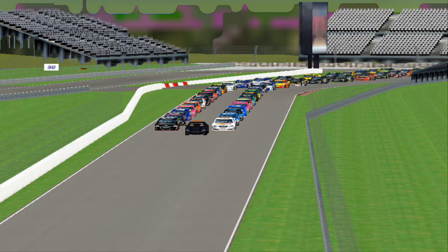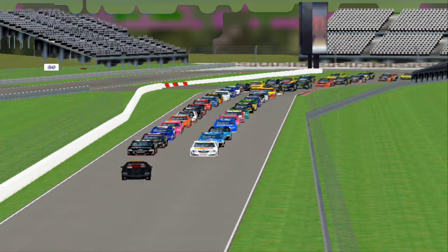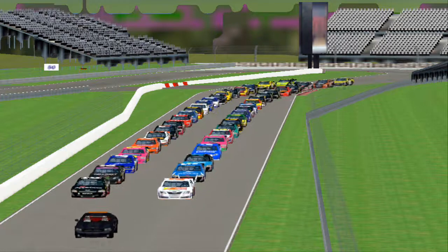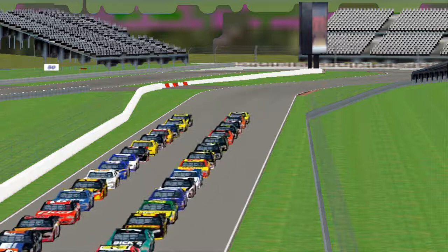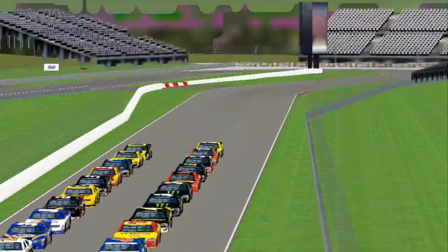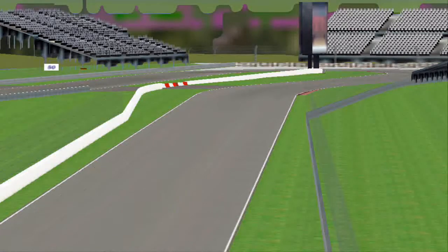A silent start, it looks like. And there goes the pace car. It might lag just a little bit. And it looks like everybody's good, no problems, like last week at Watkins Glen where Matt Rod did not get going. Did not get to show that though, but it should be no problem this week. There goes your field rolling by. Here's your starting lineup for today's Napa Auto Parts 200.